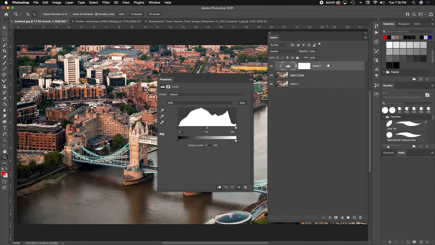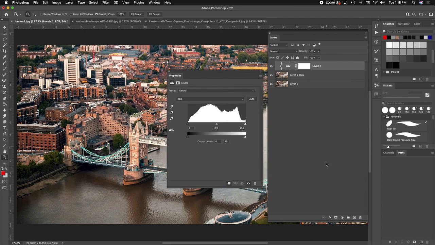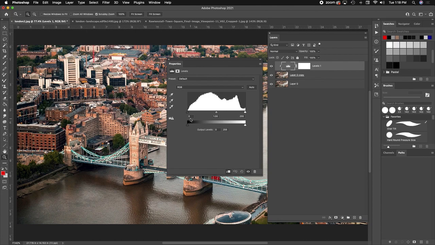So holding down Option, hovering in between the layers, it's going to say no clipping mask, so click on that, or hover over it, clipping mask, click on that. Again, you can tell it's a clipping mask because it's going to have an arrow pointed straight down at the target layer.